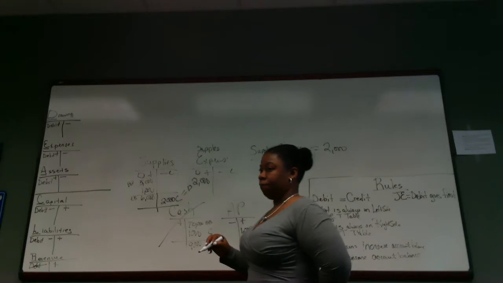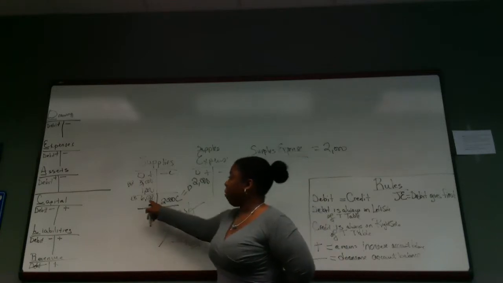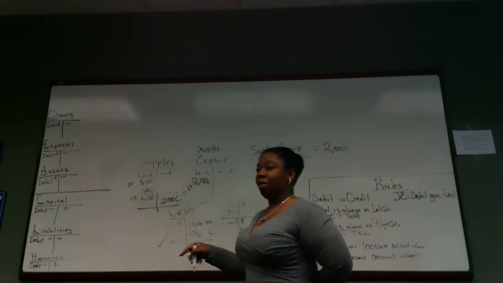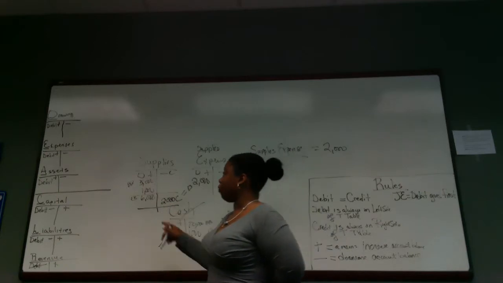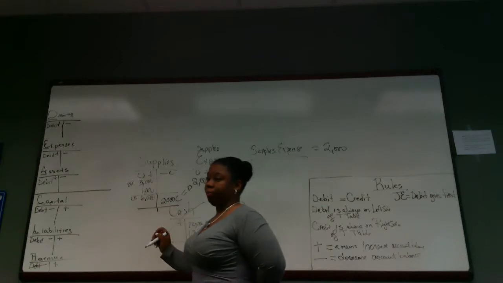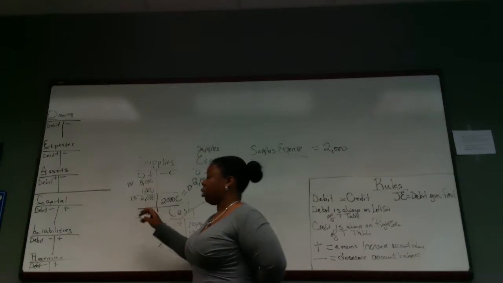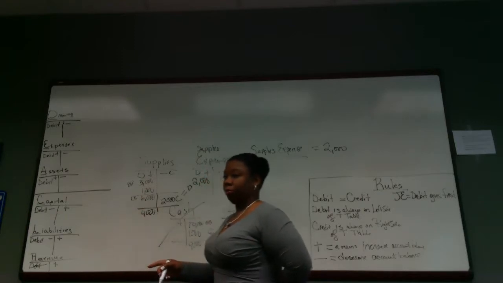Are we not putting those together? This is how much we had. Right. This is how much we used. Right. So what do I have left? Before, I have 4,000. Is it a debit or a credit? Debit. It's a debit. We just went through chapters 1, 2, and 3.